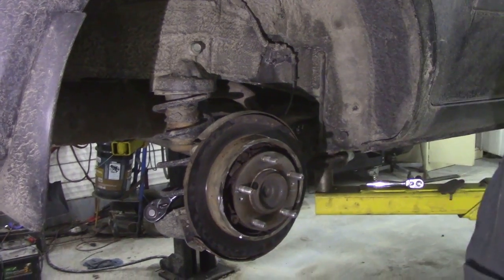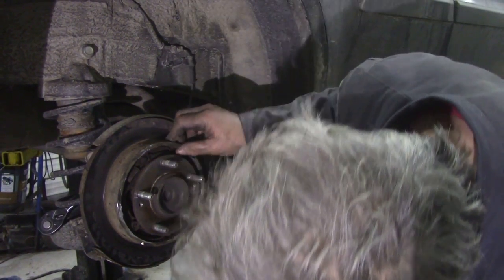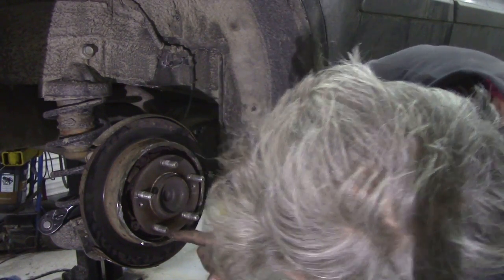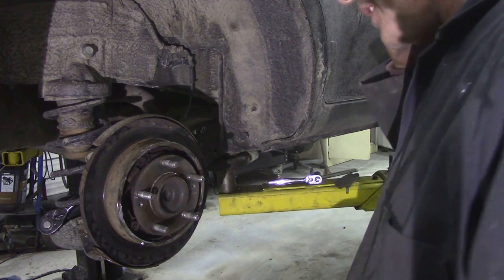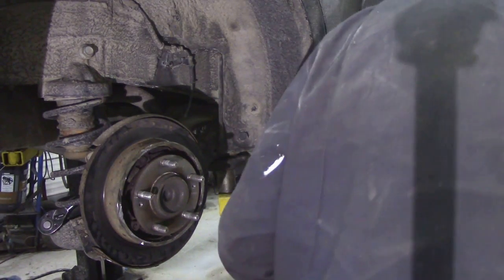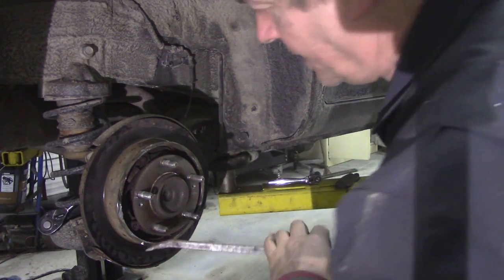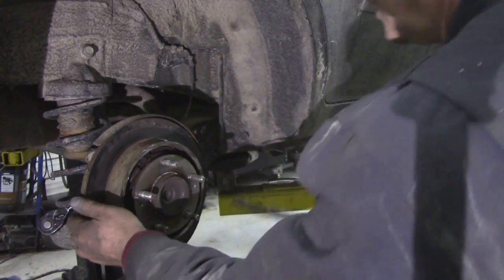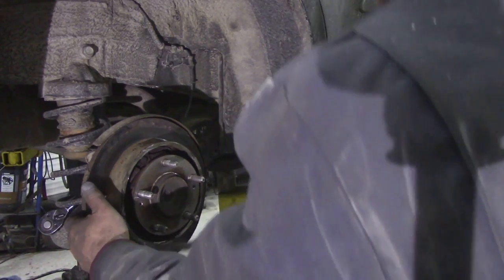Oh, I can't see with those goggles on. So, yeah, the shoes are rusted up. I can see the adjuster, but I can't get at it, so I think what I'm going to have to do is just get the pry bar in and see if I can get into those shoes, you know, whilst I'm pulling it, just push it in.